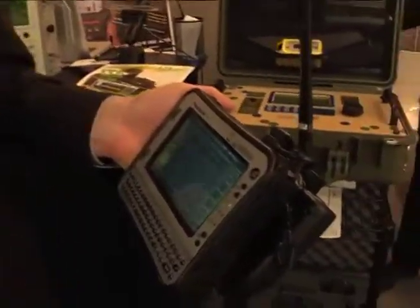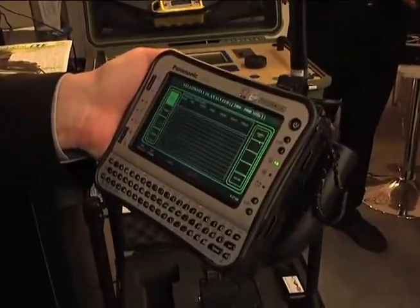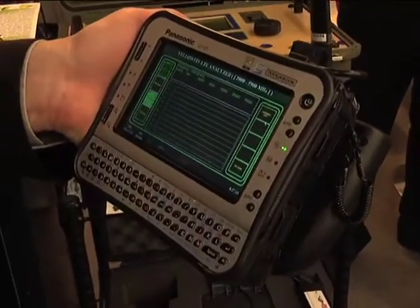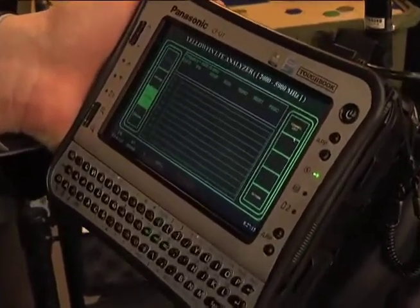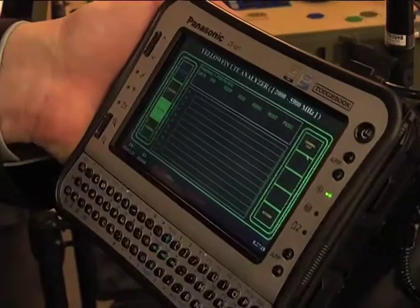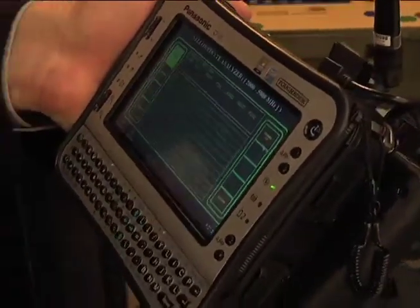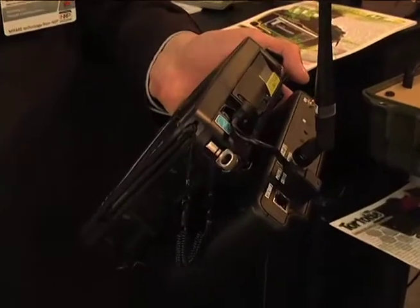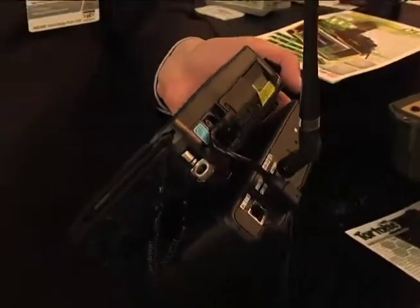This is our introduction product here at Mobile World Congress, the LTE Yellowfin scanner. It's available in two different bands: 700 MHz to 2.2 GHz, as well as a model that covers 2 GHz to 5.9 GHz, and it covers both TDD and FDD. It's used for drive studies so carriers can build out networks and measure SINR, signal strength, check for multi-path effects, and do spectrum analysis to identify interferers. It's a software-defined radio that is truly portable, with an integrated GPS system, and can be used for vehicular drive studies or in-building coverage measurement of LTE networks as they're rapidly being deployed around the globe.